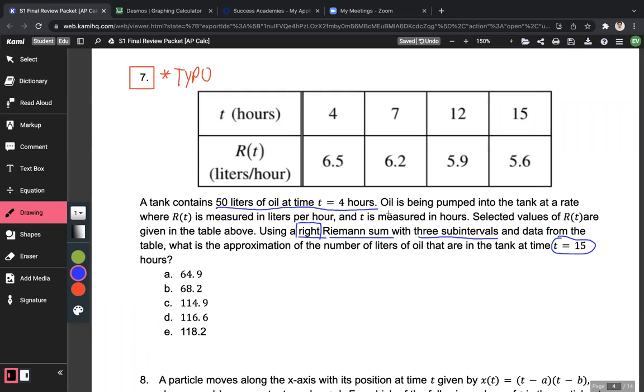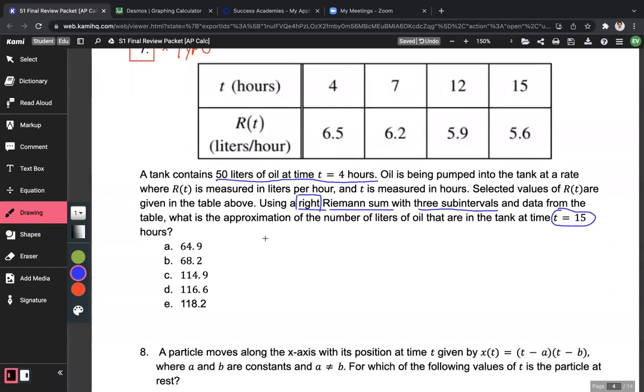So to connect this conceptually, if I'm given a rate, remember that the area under a rate curve is going to be like my antiderivative, like my integral. We're using a Riemann sum to do an estimate here, right? Net change is indicated by the area under a rate curve. So here's my rate. I'll actually draw out the curve this time. If I find the area under that rate curve, that'll give me net change, or in other words, how much oil has been added from 4 hours to 15 hours. So to start, I'm just going to mark my intervals here.